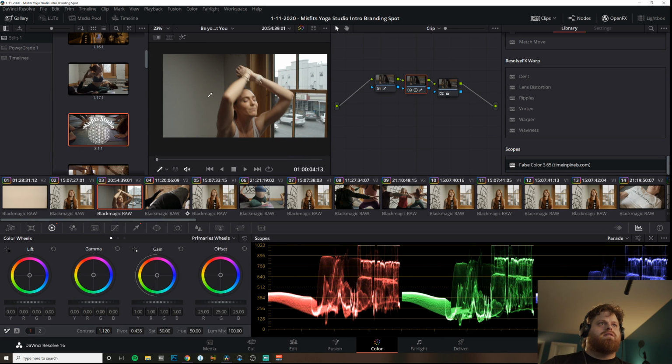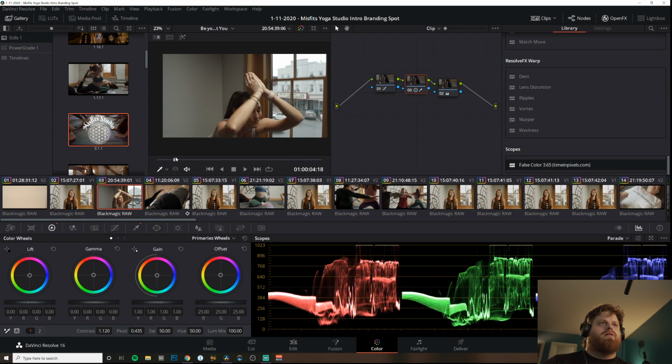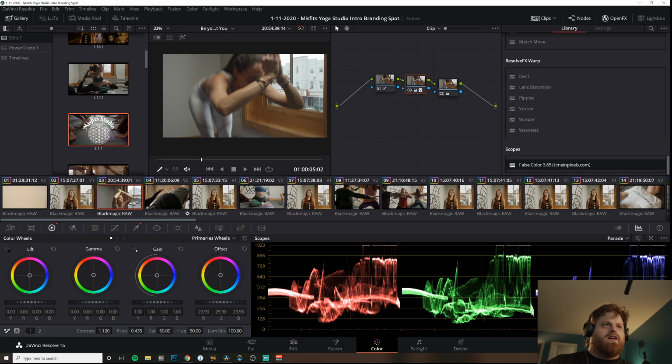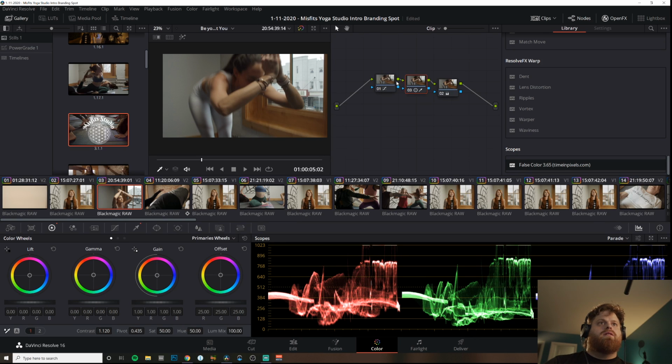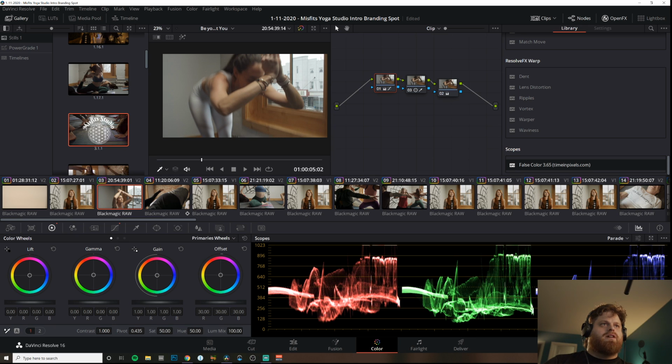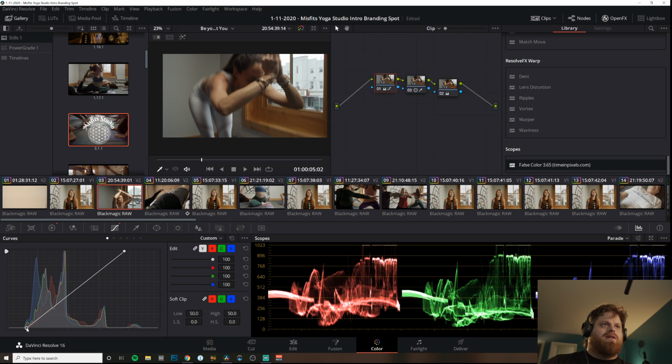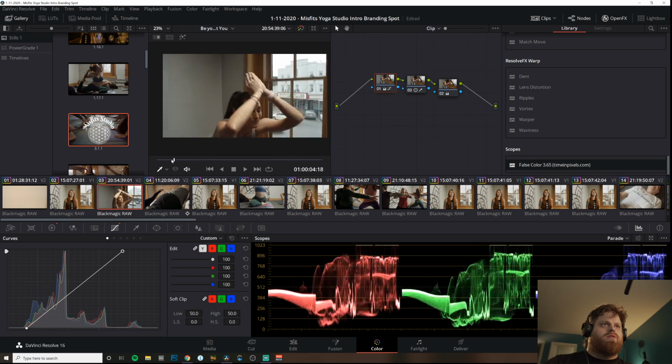Yeah, I think this is too bright right here, but it's such a small part of the actual exposure. I think I need to be pushing for right here. So I'm gonna bring, no, I'm on the wrong node. Excuse me. I'm gonna bring the whole image up some. Now we're gonna readjust our black point. And kind of our white point.